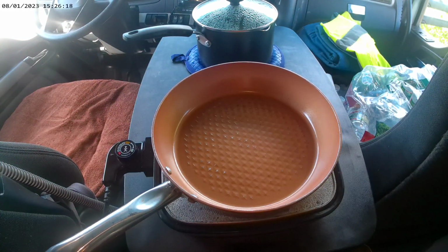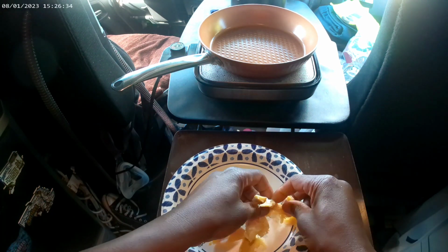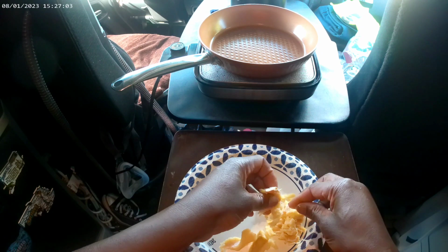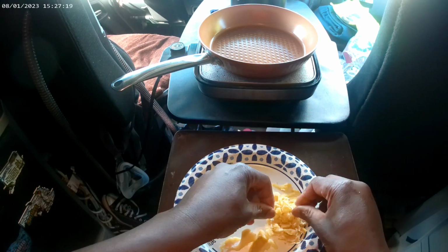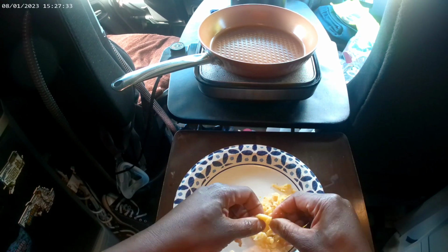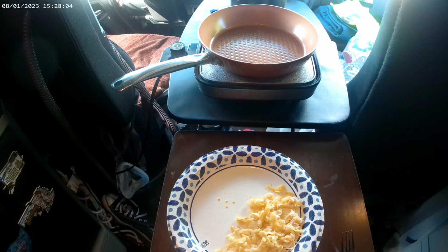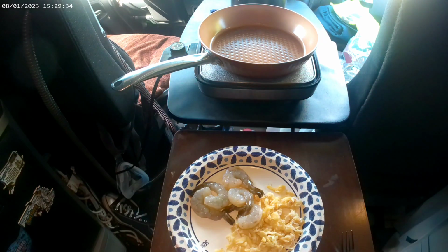So you get another pan, a little frying pan. You break up your saltfish, that you boiled, cooled down, then you can touch. You break down the fish into little small pieces, because even though we didn't use a lot, that fish has powerful flavor.